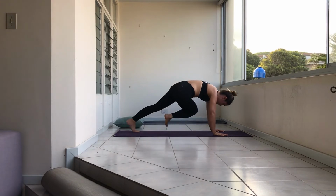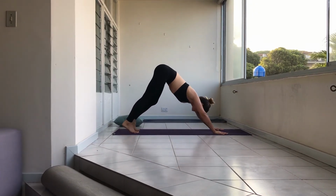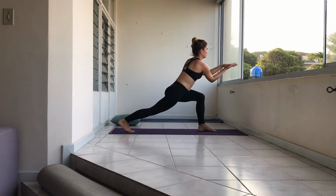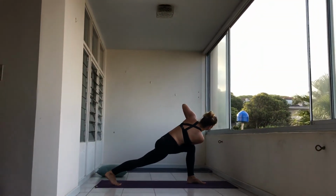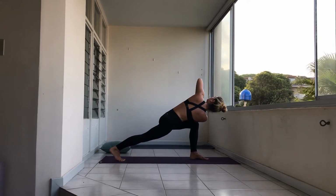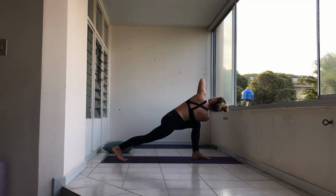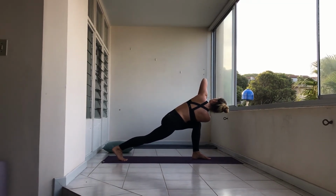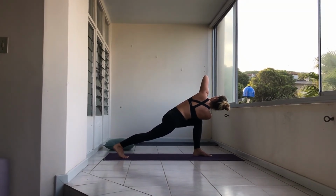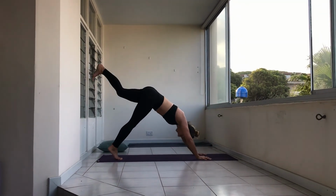And twist. Good, place the foot down, downward facing dog. Inhale, left leg steps, rise. Prayer, midline twist. Hooking the right elbow to the left thigh. Big inhale, lift the chest. Exhale, gazing up at the ceiling. Again, welcome to lower the back knee if you need to. For two more breaths, inhale, and exhale for one more. Breathe in, breathe it out.